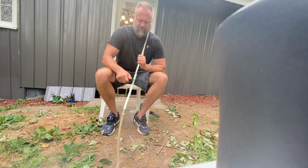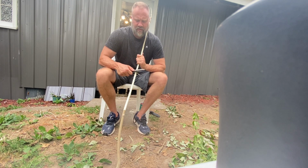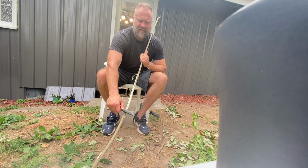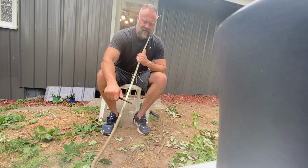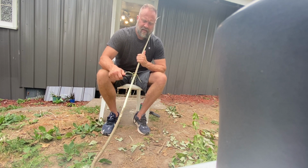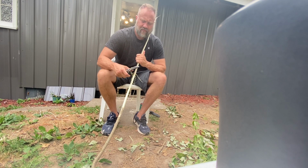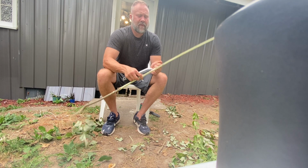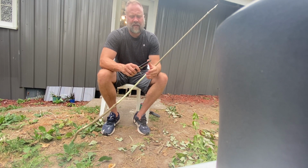So the reason I am interested in the primitive stuff, survival, living, and weapons, is because something I thought about is I've realized if something ever does happen, even me growing up in the woods and hunting, fishing, camping my whole life, and playing around, making a spear, making a bow and arrow, I haven't done it in years.